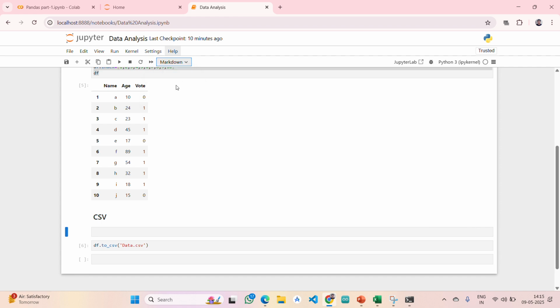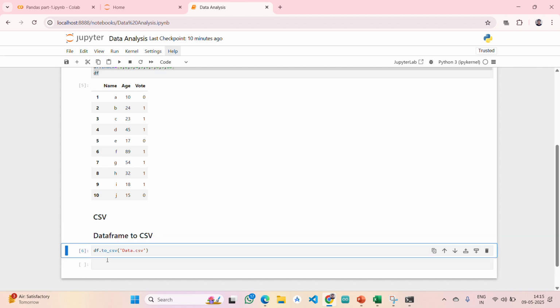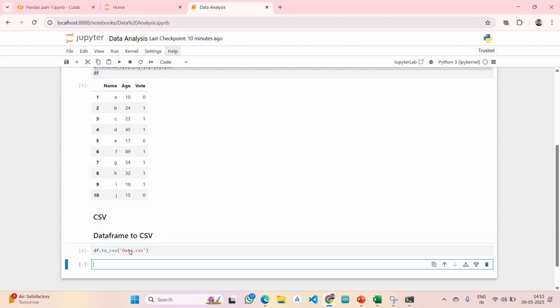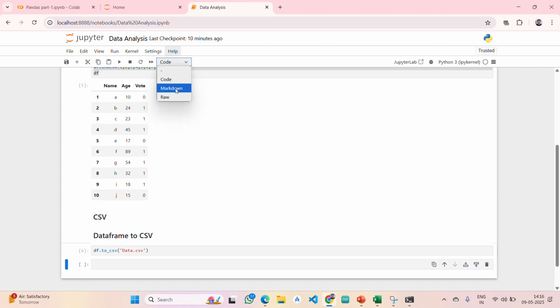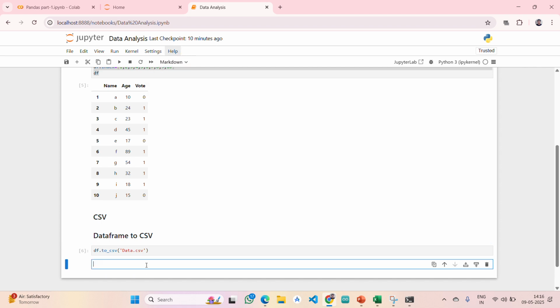Yes. Keep it as markdown. Name it as data frame to CSV. Now vice versa we need to perform. Nothing but CSV to data frame.